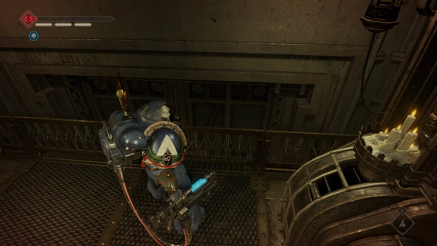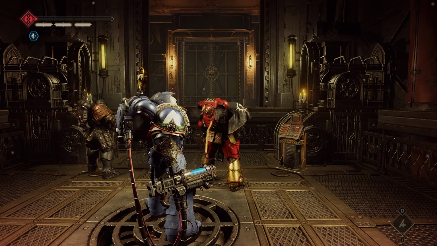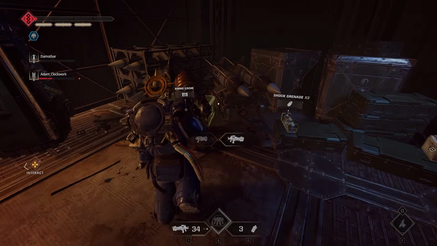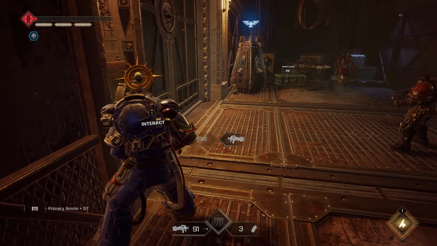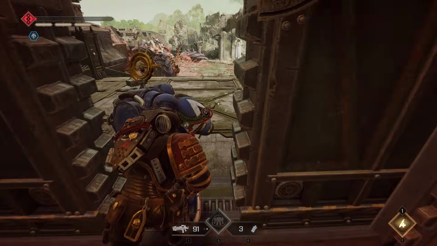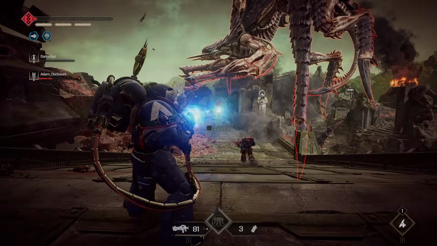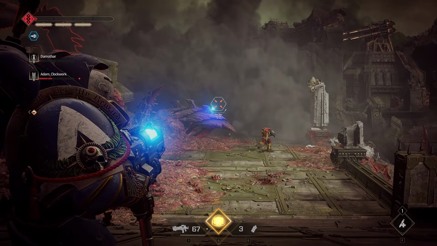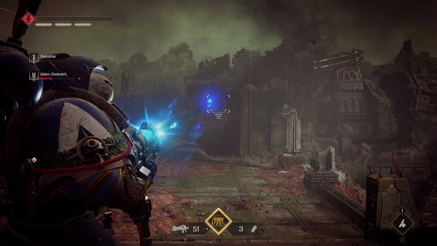My blade will be soaked in Tyranid blood. Smells like fresh munitions. Resupply. I think I'm gonna hit something here, yeah. Hard to tell. Iron Hero online. Xenos countermeasures successful.